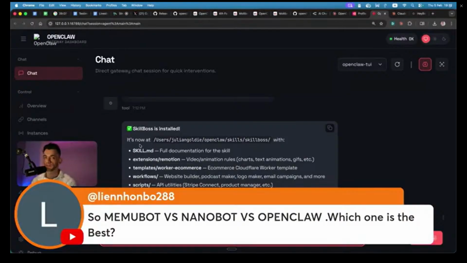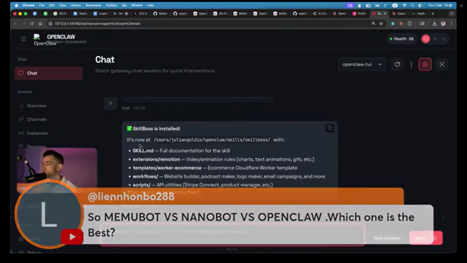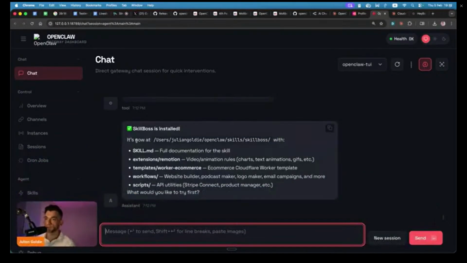It can do basic things. You can set it up quickly. I've got a video on that. But I would say that OpenClaw is by far the best and most powerful out of all of them, right? What I would also say, though, is the MemoBot is the easiest to set up because you just download the file and then you set up with Telegram directly.